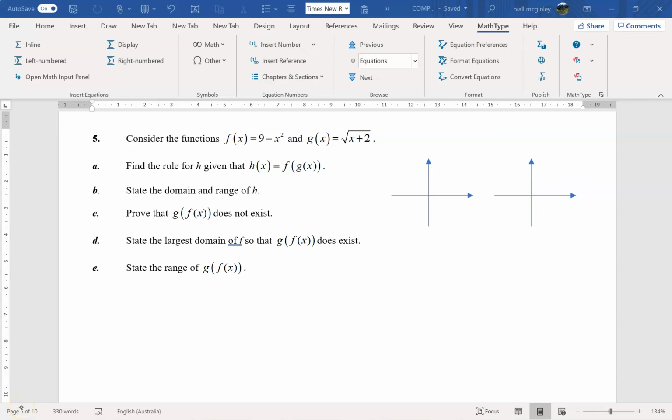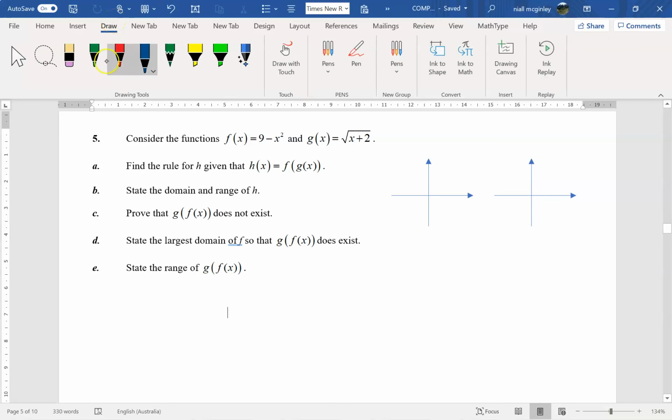So we can start this question by drawing the two functions given, f of x and g of x. So we have a parabola, 9 minus x squared, it's a sad one, inverted. So it'll be like this. And we got a square root function, no reflections. It's going to be this shape, and it has just been moved 2 to the left. So therefore it'll be like this.